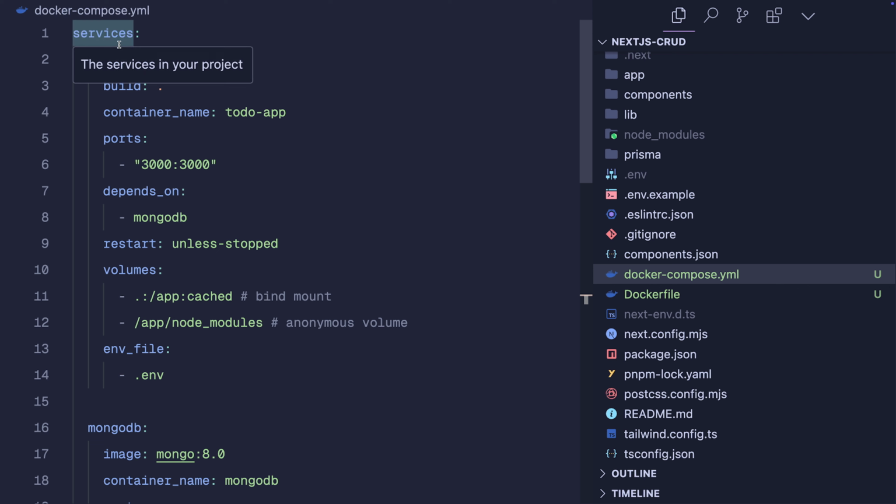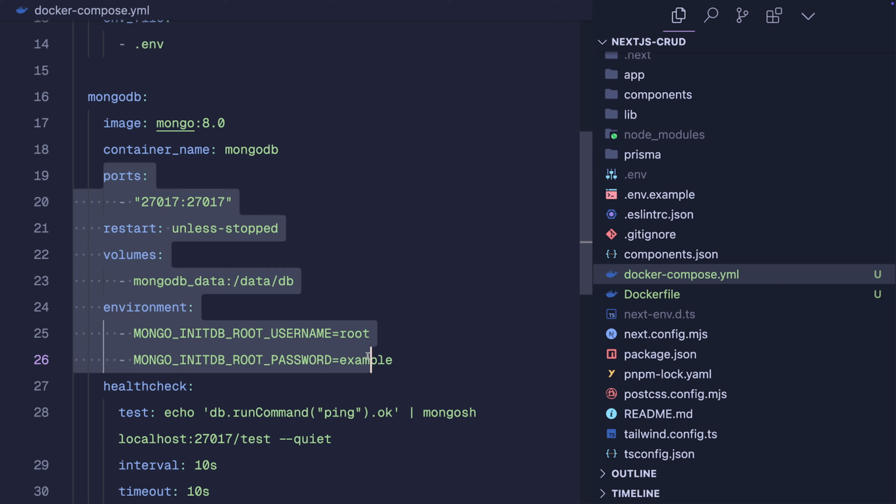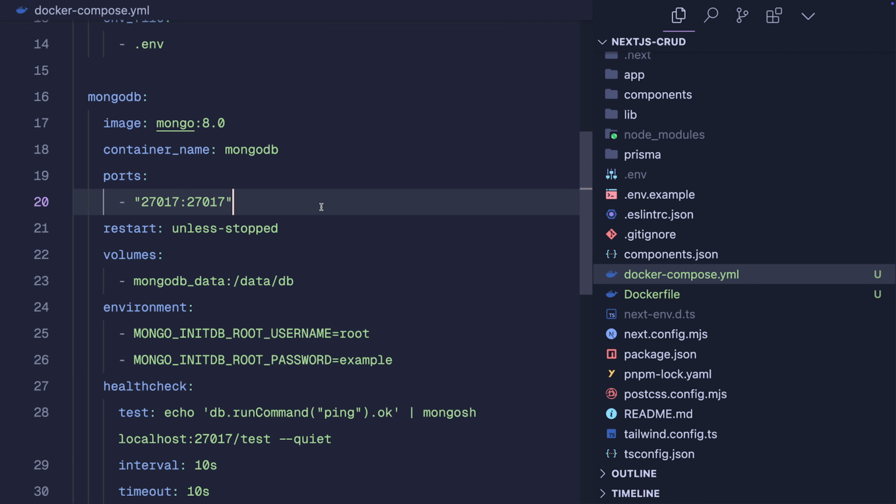We're actually creating 2 containers. The first one is this app container, which is going to hold all of the project code and Node.js. And then this second container is just going to spin up a MongoDB container. And then we are configuring all of these options over here. These will be connected with each other via a network, which Docker Compose is automatically going to be creating for us.